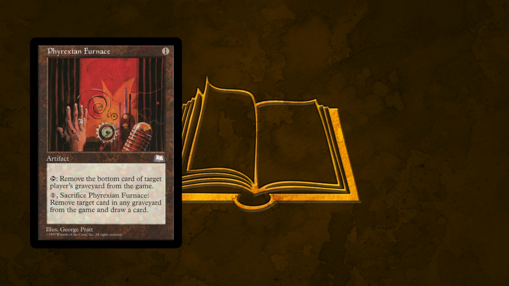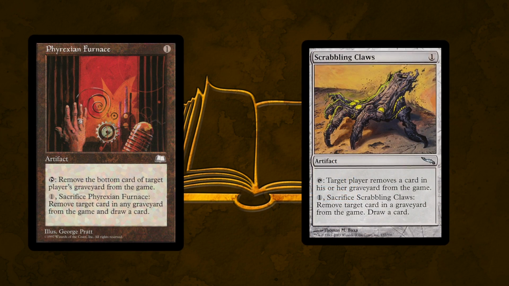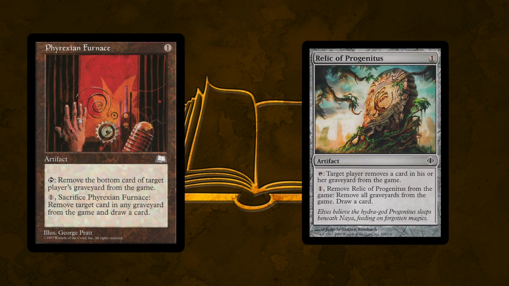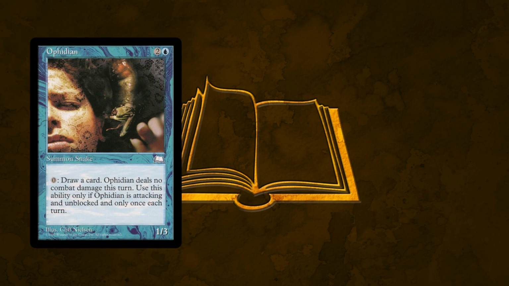Phyrexian Furnace was one of the first efficient ways to remove cards from graveyards, and saw play through the early 2000s. It was replaced by Mirrodin's Scrabbling Claws, and later by the even more powerful Shards of Alara common, Relic of Progenitus. But no card in Weatherlight had the impact that Ophidian did.